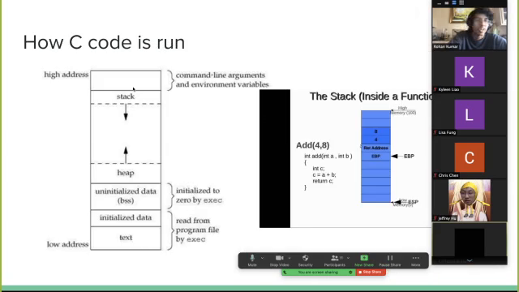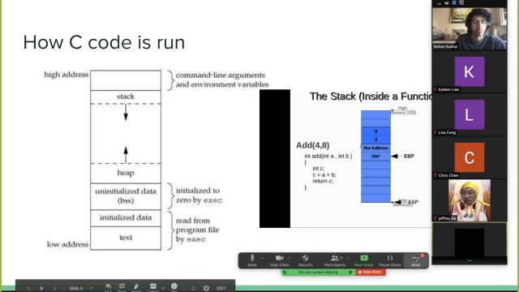Does anybody know what the stack is, or what's a cool phrase from CS that you know that has to do with stacks? Anybody? Come on, it's the name of a very good website. Nobody knows what the website people use for CS problems is called? Anybody?